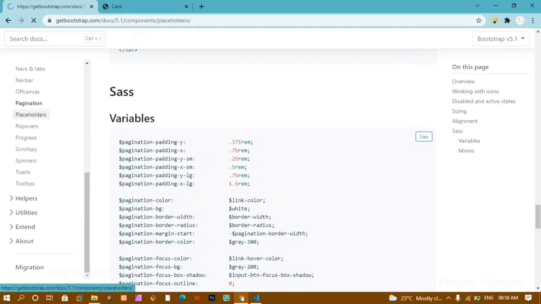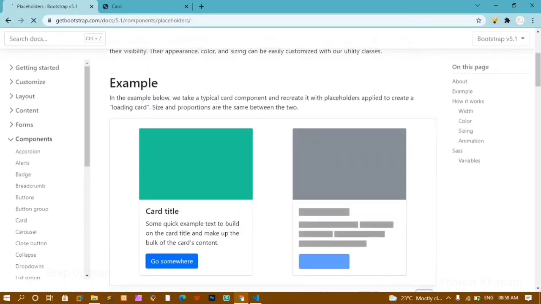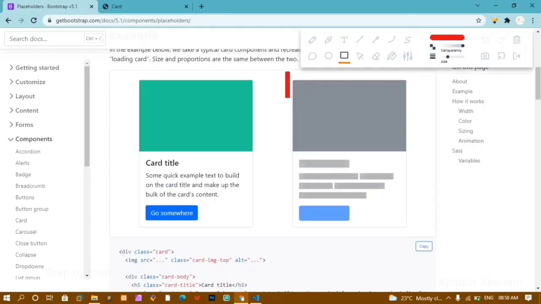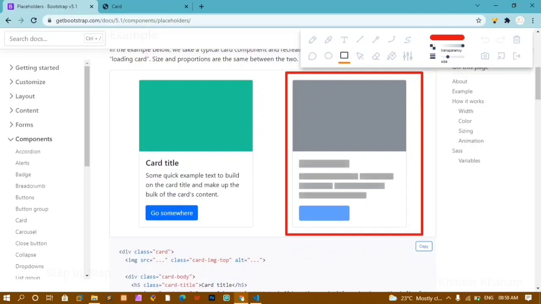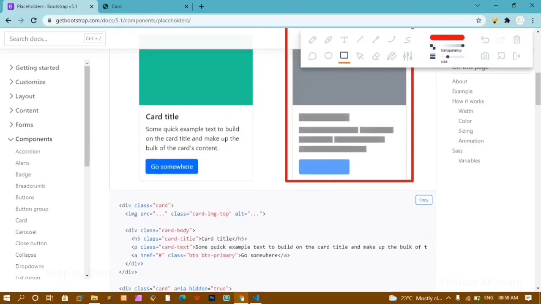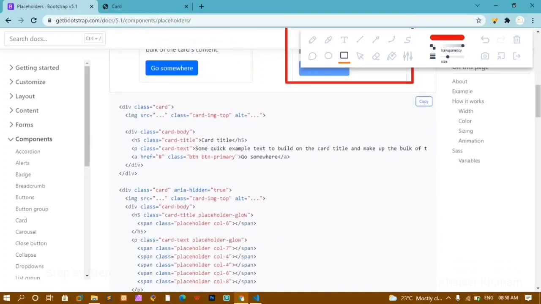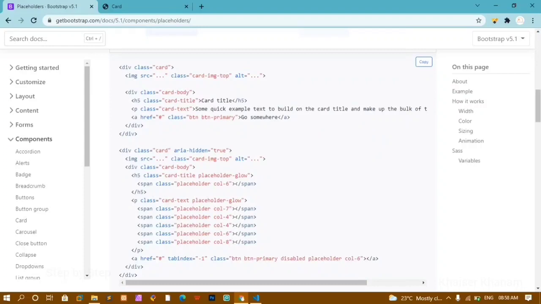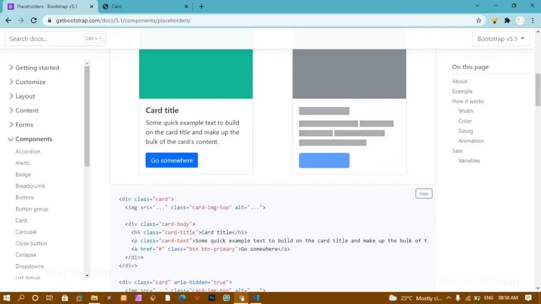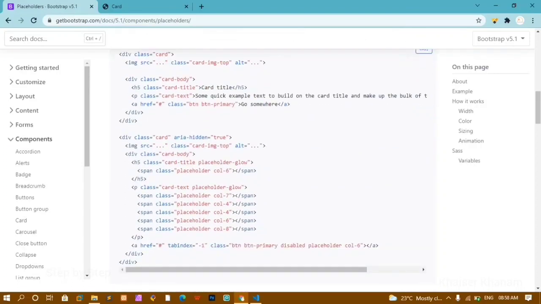Next, they are just using these placeholders. And inside these placeholders, I'll just come here. Okay, when our website is getting loaded, we will be having this kind of effect on our website. So for that they'll just write the code: till our website is loaded, just display this content. Okay, this kind of content. So you can see for that they are just using one card, and inside this card, this is our first card. This is the first card, and for this second card they are using placeholder-glow for the H5 heading.